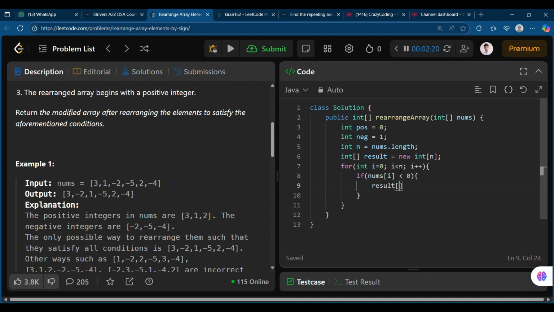You are going to store the negative element, right? So at the negative index, you are going to store that particular number, right? Then you are going to move the negative pointer ahead. This is the same as negative equals negative plus 2.